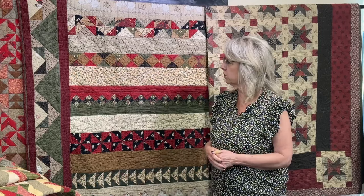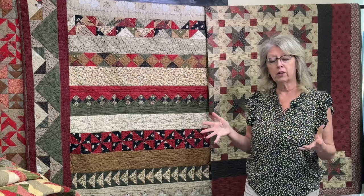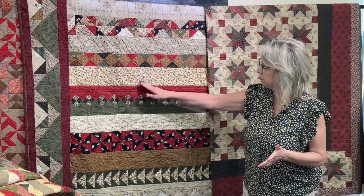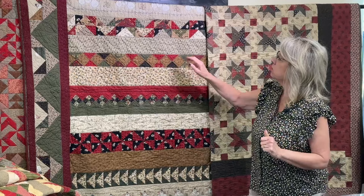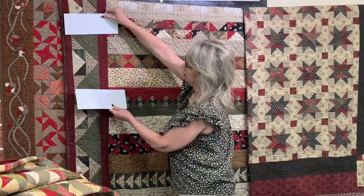But this one was our border class where we started with our options. You can't see, but option one is down at the bottom. We had three different quilts that we worked on to show you how to use all of these for borders for your quilts. And then we separated them with a solid so that that option really showed up. So on this one right here, we used option 9 for this border here. And then look at this one here. This is the option 15. And look what a beautiful border it makes. And of course you can make them any size, but there is your option 15.